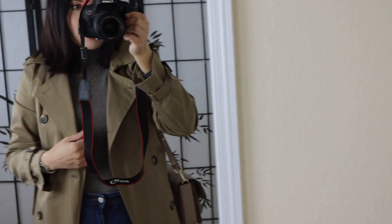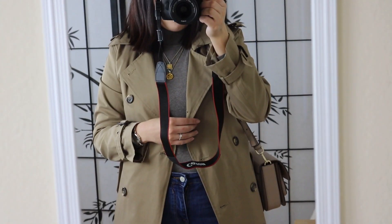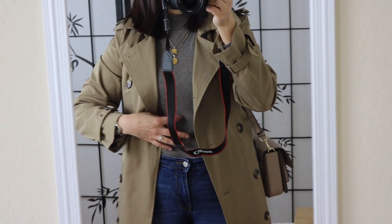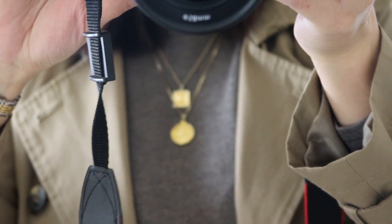I am going to be doing a quick outfit of the day, so I will switch over to that. Here is today's outfit — I'm wearing my Ralph Lauren trench coat that I got from Nordstrom, this turtleneck from Nordstrom Rack, my Old Navy Rockstar jeans, and my boots are from Target.